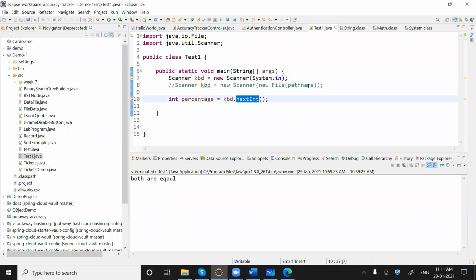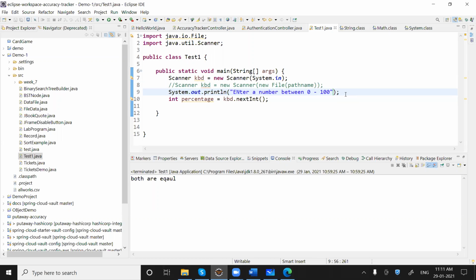All right. Before reading that number, we should prompt the user to enter a number. So for that, I'll write: enter a number between 1 to 100 or 0 to 100. These are the valid numbers. I'm not going to keep any validation for now.